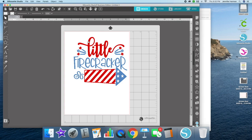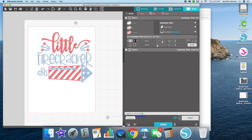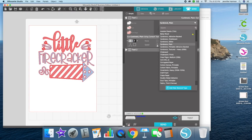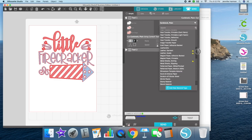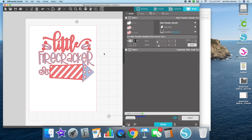All right, now the next thing I need to do, if I was sending this to my machine and it's on HTV, is we need to mirror this image. Now, I have not tested this theory out, but I have heard that if you were to send this and then you select HTV, I'm just going to select one. I actually cut it on glitter.